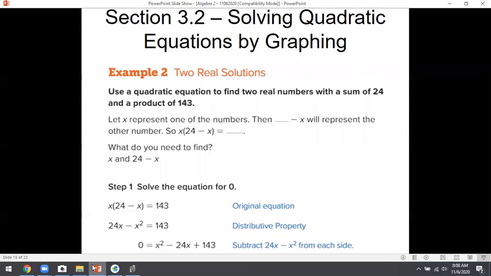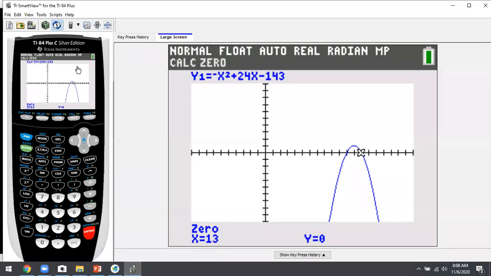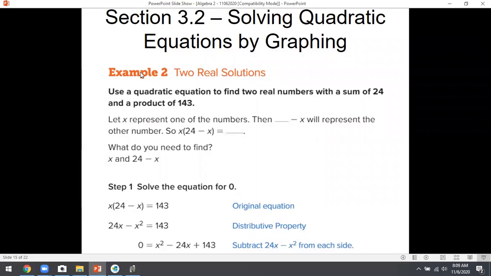We solved it by graphing. You can see the graph. That would have been very hard to figure out by hand. The vertex would be over here. It'd be hard to figure out exactly where it crosses the axis, which is why you kind of want to get a little lazy and let your calculator do the bulk of the work. So the answer to this one would be 11 and 13.